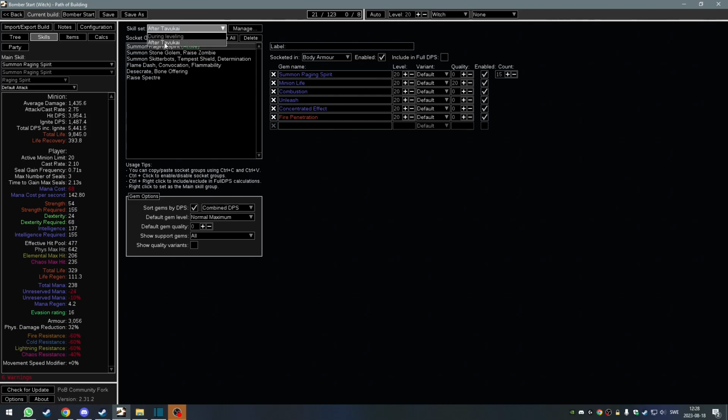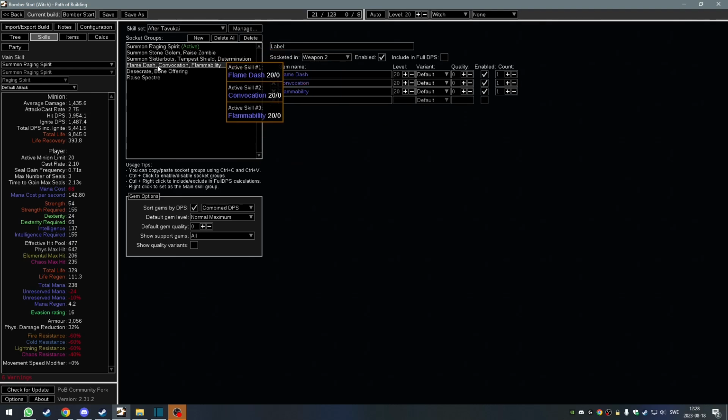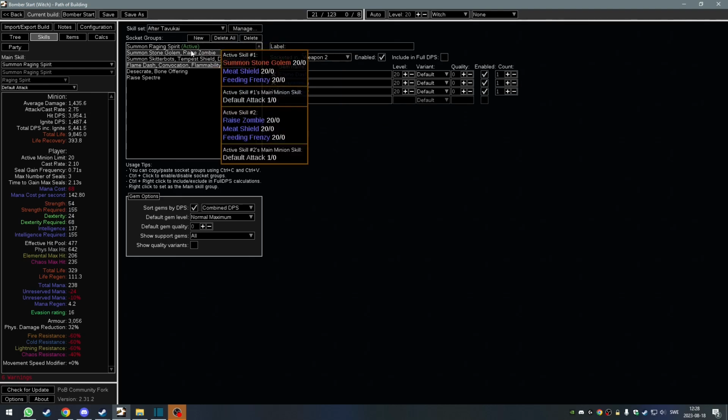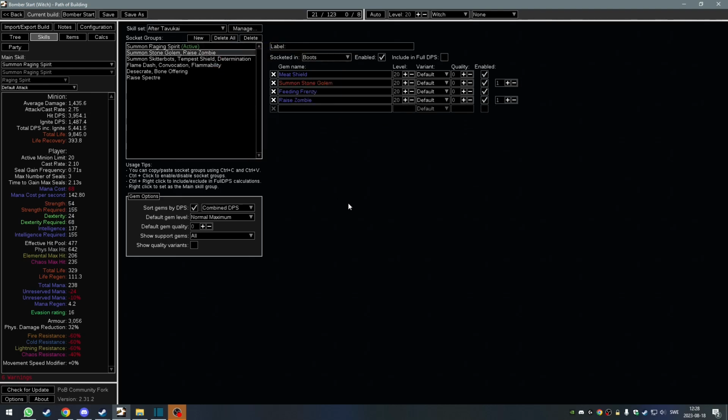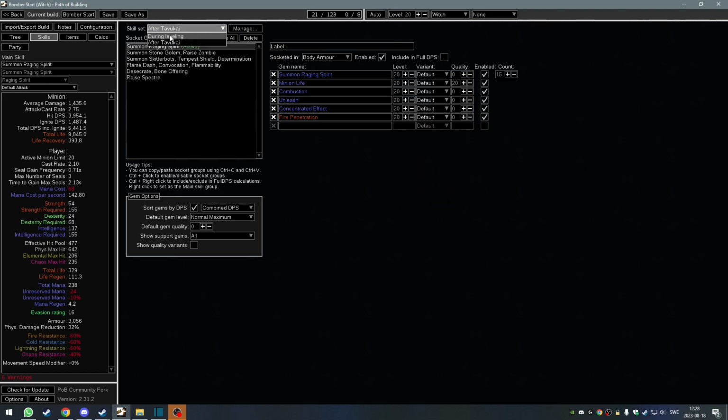I've also added a part for skills when I get the Tavokai, and then we're basically moving into more of a support role for the different minions and more popcorn-based supports for the Summon Raging Spirit. So you can have a look at that as well if you want to.